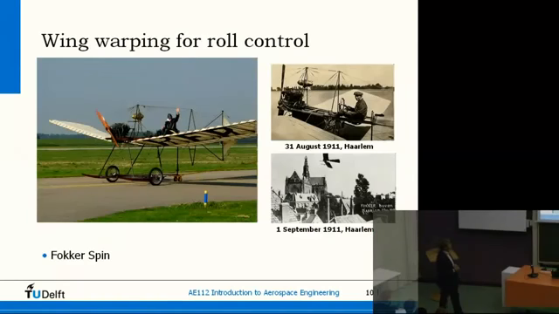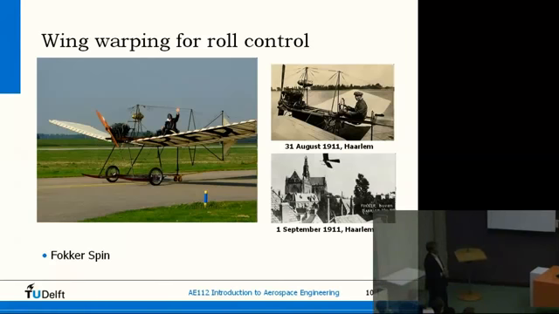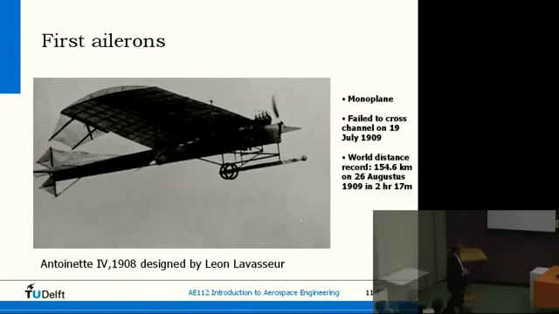Also the Spin, we recently celebrated the Spin centennial in Haarlem. The Spin also had wing warping for roll control. Very dangerous airplane. The reason why we did not fly around the church one more time a century later was because we still thought it was too dangerous. Then it was Léon Levavasseur, the first one who came with a different type of ailerons, which basically just controls surfaces at the edge of the wing, controlling the aircraft like that. It was a real breakthrough then. This has been basically the model that we have been using ever since.